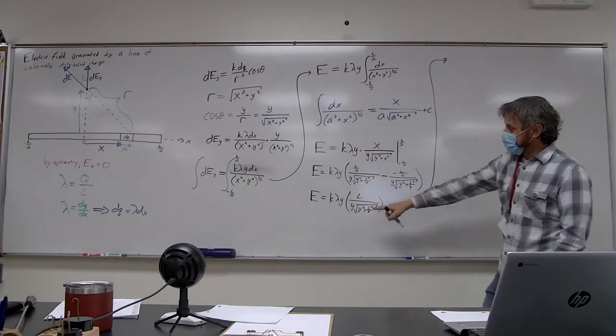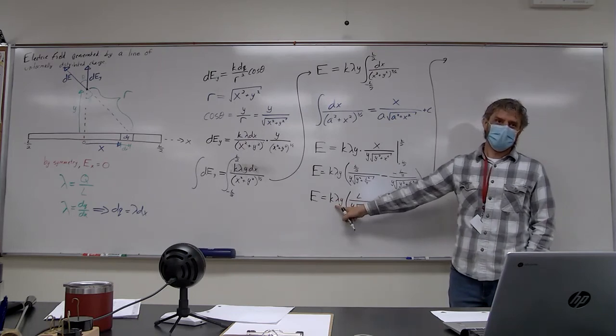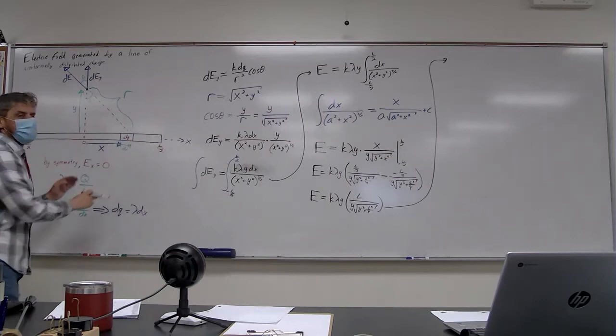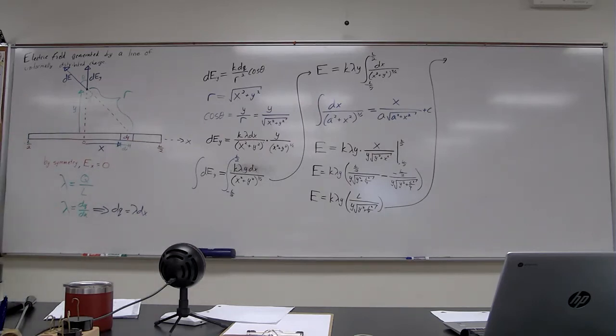And again, I have this expressed in terms of charge density, and I really want to express, yes, we have a charge density here, but if we have a certain amount of charge that we know resides on that rod, then we can get an actual numerical value for the electric field, not by putting in the charge density, but by putting in the total amount of charge, so I can replace lambda with just Q over L, right?